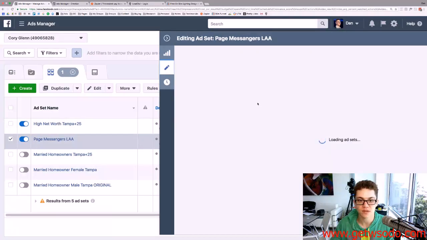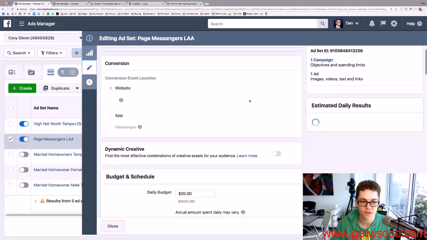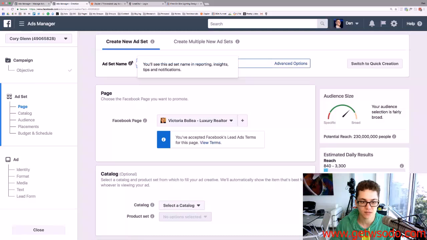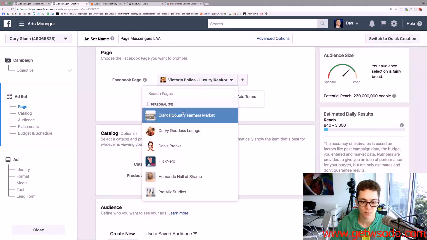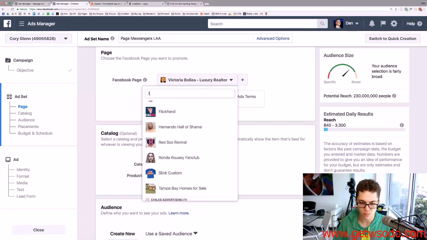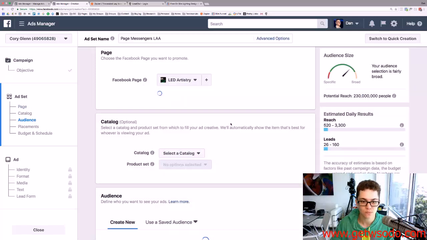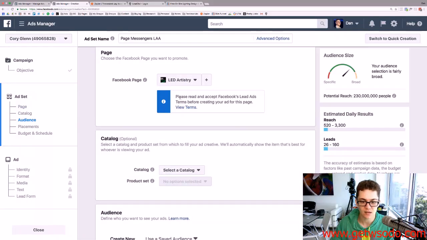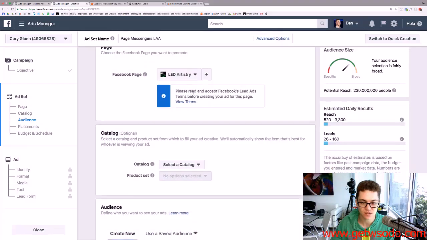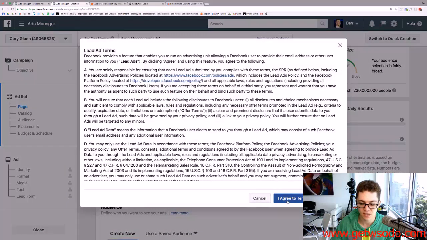So I'll just bring this up, and I'll just copy the settings over. So I'm going to call this Page Messengers lookalike audience, as I did right there. I'm going to select the proper page because we don't want to select the wrong client. Boom. And it'll say, please read and accept Facebook lead ads terms before creating your ad for this page. So I'll just hit view terms. I'll hit I agree.